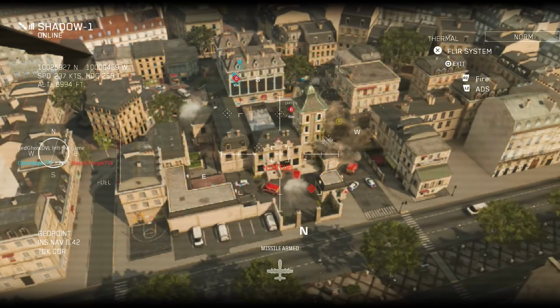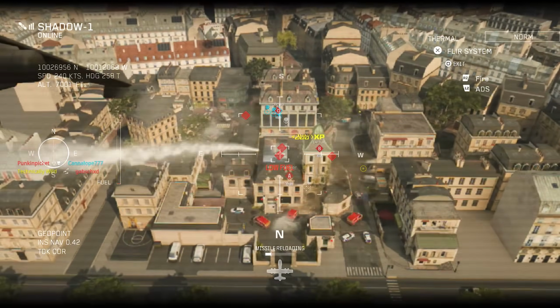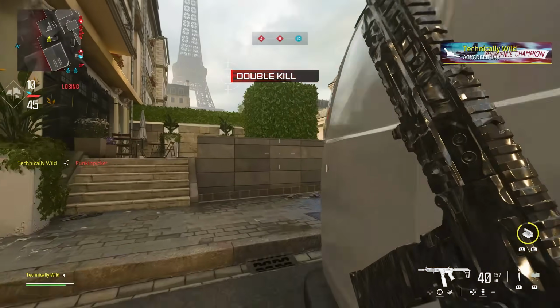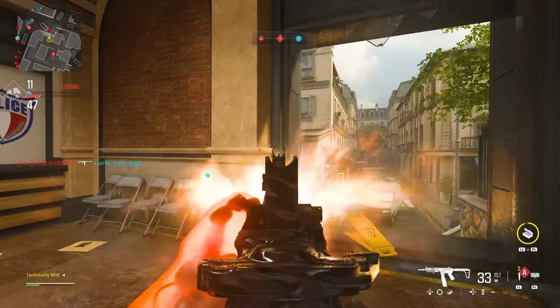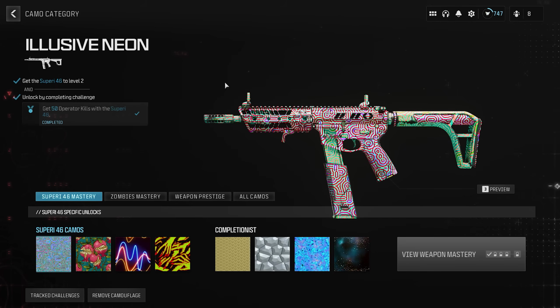Once Season 4 dropped, I went and got the new SMG leveled up, the MWIII 46, 64, whatever it is. I took it into Zombies, leveled it up, didn't focus on camo challenges at all, because if you don't know, anytime you complete a base weapon camo or even a mastery camo challenge, you get bonus XP towards your weapon. So what I did is I got it to max level, then focused on camo grinding.